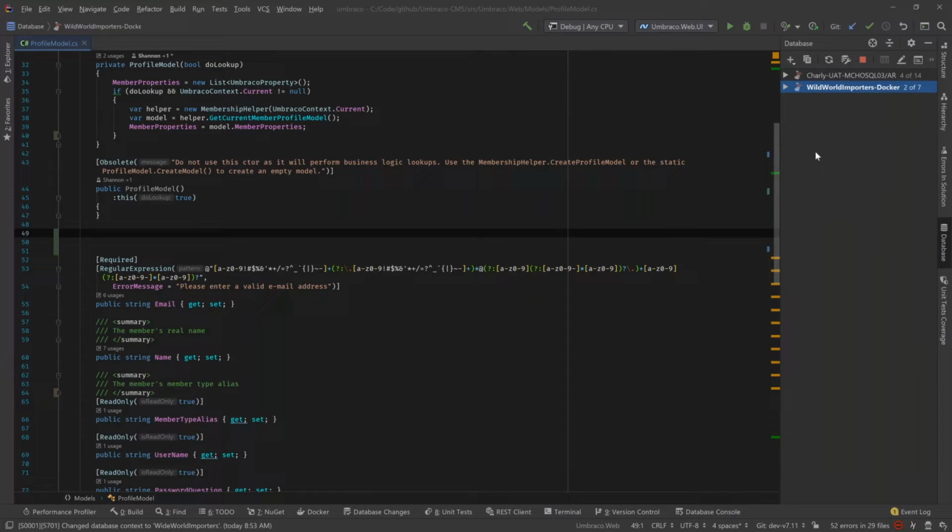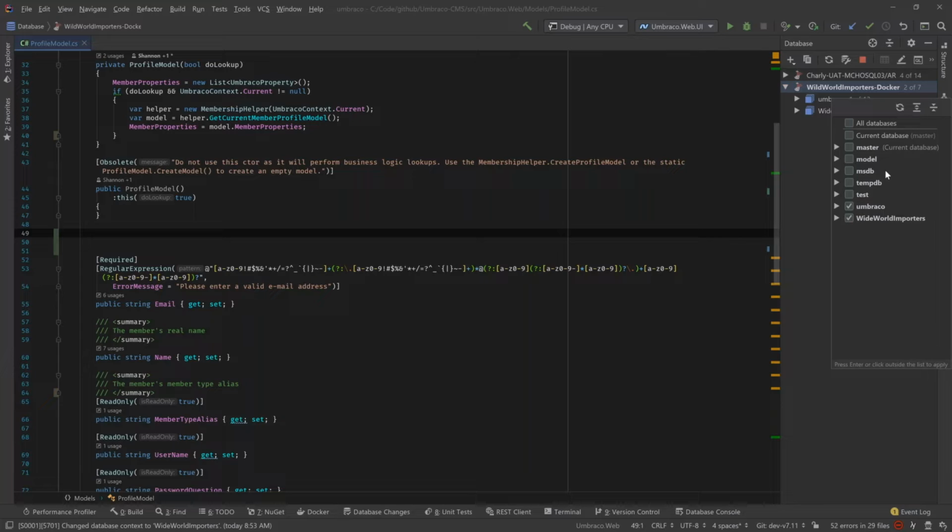All that's fairly straightforward. One thing that did trip me up when I started working with the database side is if you move to the side of the server or the database, you'll see these numbers like 2 of 7. When you first come in, you'll have to click over here and select the databases you want to see, or they won't be there. And so that's a little confusing at first.